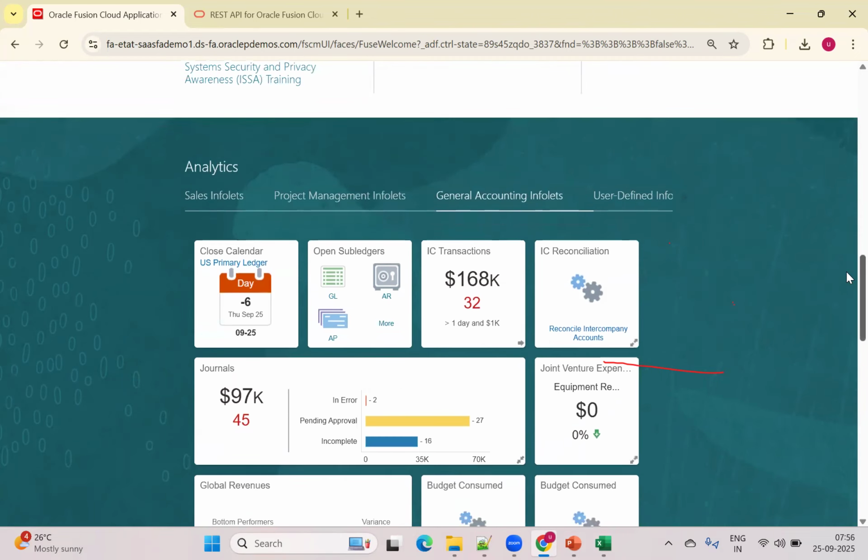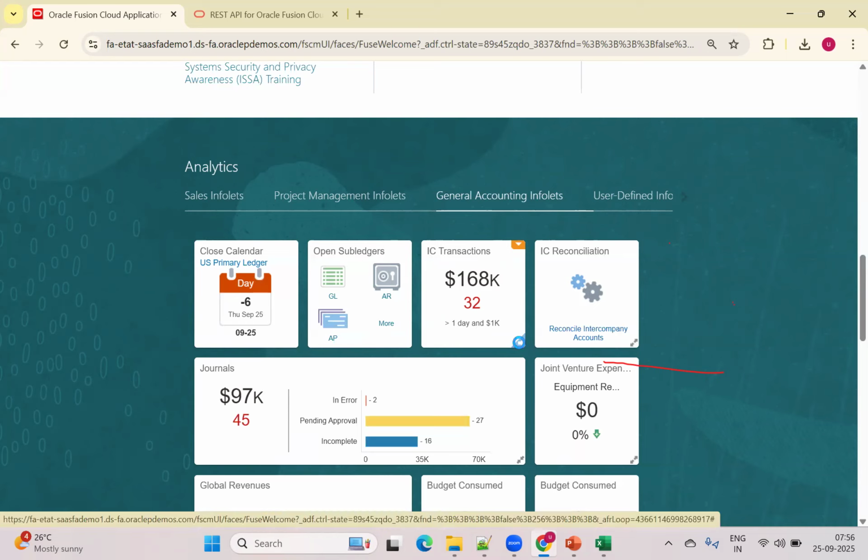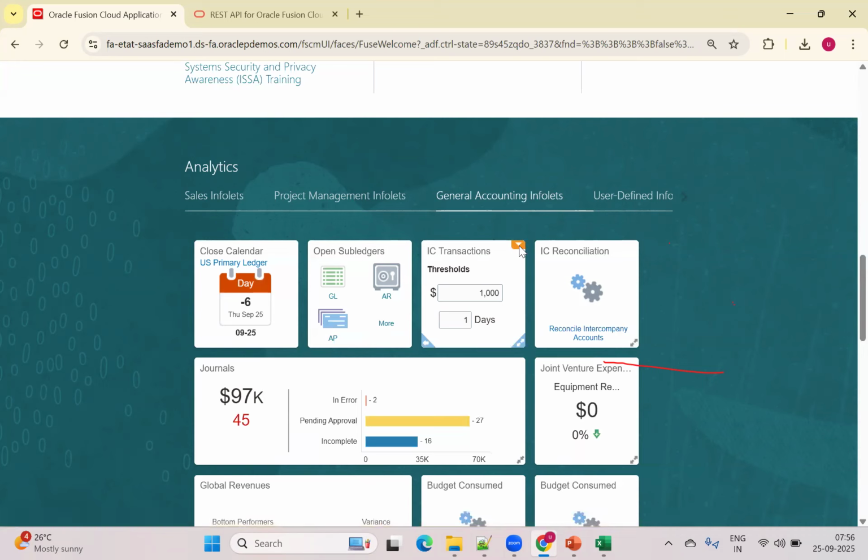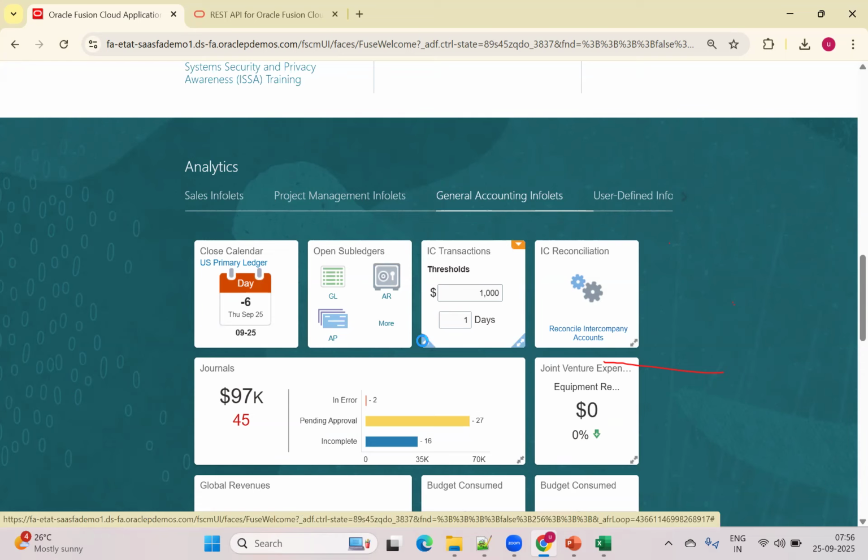And if you want to go to those things from here, you can navigate as well. For example, if you want to go to the intercompany transactions, you can click over here. It is showing threshold intercompany transactions.